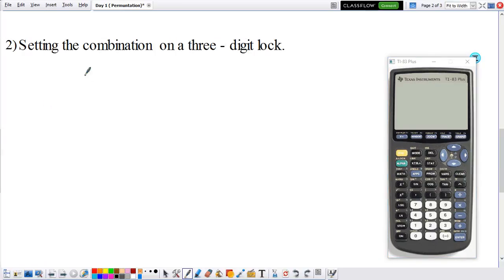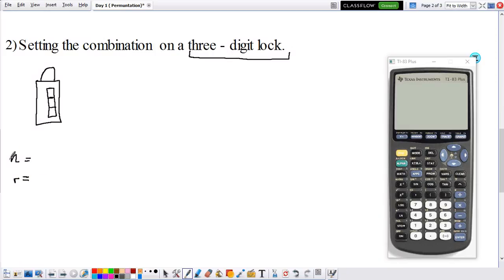Now, for this example, I guess pictures will help us. What do they mean by a 3-digit lock? A 3-digit lock is just a lock. So here's our lock. And what's so special about it is that there are 3 digits here. And you need to put a certain combination in order for entry. Let's say the combination for your lock is 1, 2, 3. And then if you put it right, then it unlocks. Now again, if you want to find permutation, you need to know n, and you also need to know r.